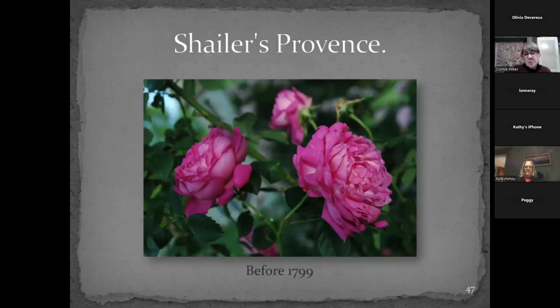This is Shaler's Provence, and this is the one that I have found more often than any other. I believe it's 8 times at this point between cemeteries, the side of the road, and old home sites. It's believed to be the first commercially available hybrid China rose. It is the first once-blooming rose in my garden to bloom, and often the very last one to finish. I'll get a full 4 weeks out of this or more.